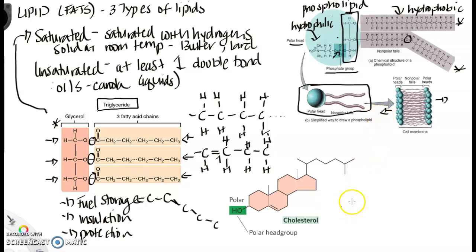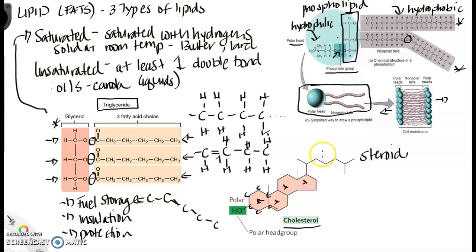The last type of fat is a steroid. And the main steroid in our bodies is cholesterol. And it's different because it's got this weird ring sort of makeup where everything else is like chains. We've got chains of carbons. These are rings of carbons. Remember these little things on here are carbons on the right there. So these are carbon molecules set up in rings. There's 4 of them. 1, 2, 3, 4 here.